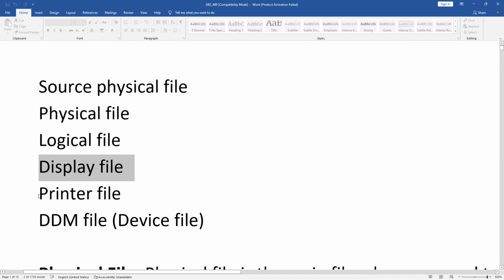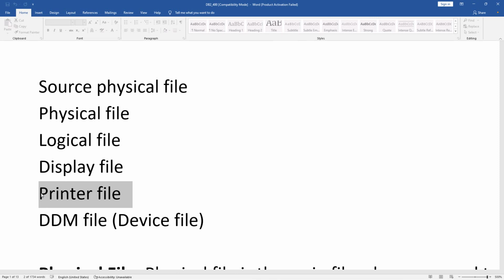The printer file is nothing but a statement. Usually it's in non-editable mode. It is just for read-only purposes, like a bank statement. Whatever information is displayed on the bank statement is a non-editable value.